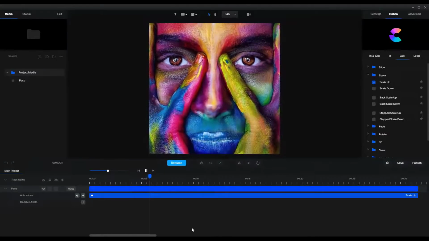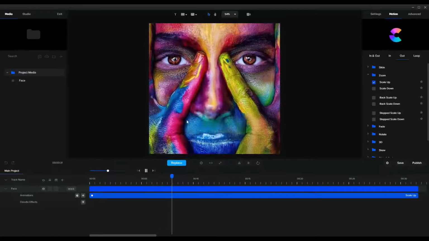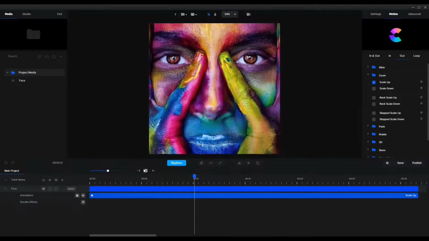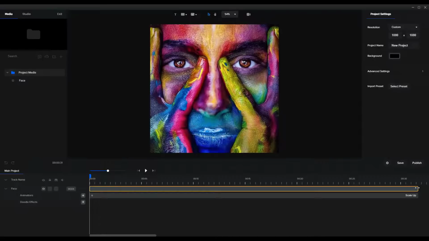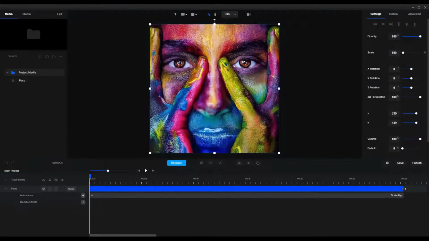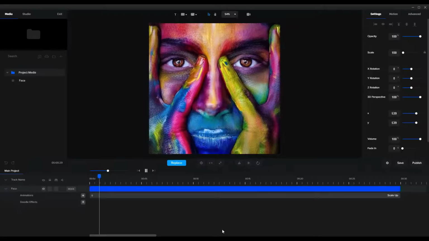When we get music on here, maybe some text, it'll look really good on social media. Let's shorten this up so it's right under the 30 seconds. We'll make it about 29 seconds. Scale up. Perfect.